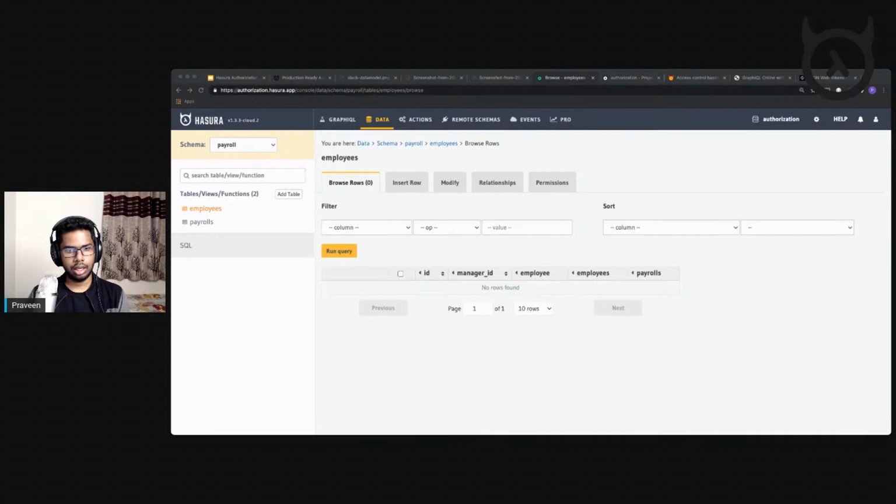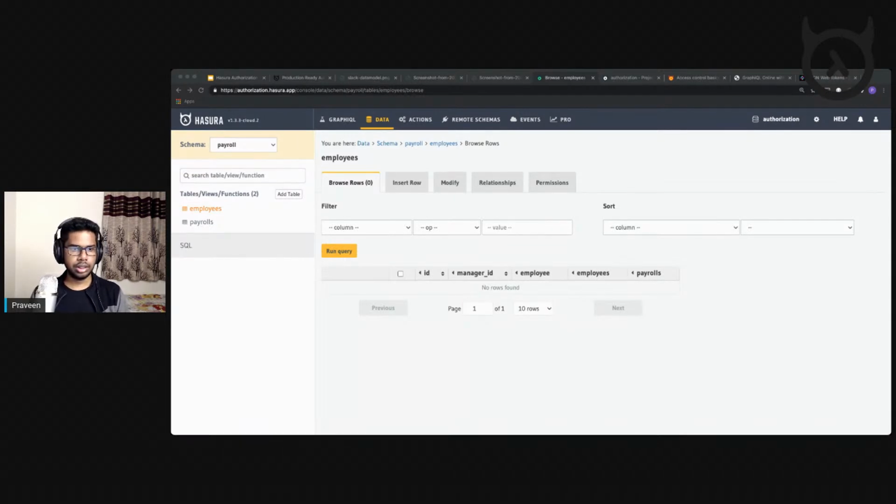So here you will probably have to declare multiple roles, and I'm assuming one example would be there is a role called HR, there is a role called employee, and there is a role called manager. The HR will be able to select or do any CRUD operations without any conditional checks. Consider them as the admin of that role. Then there is an employee who's able to access their own payroll and do nothing else. There is no mutation that is possible for an employee.